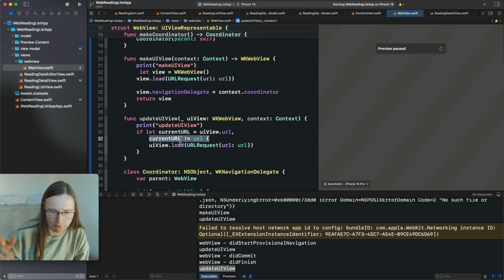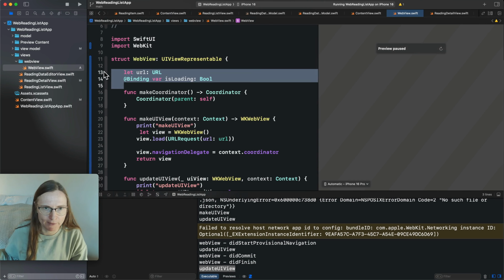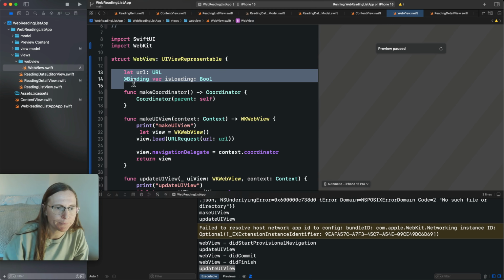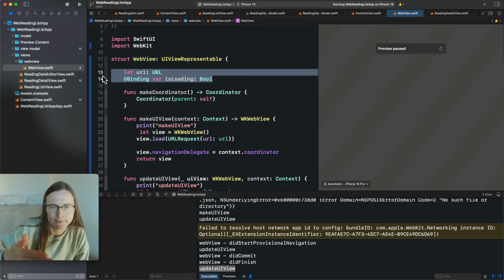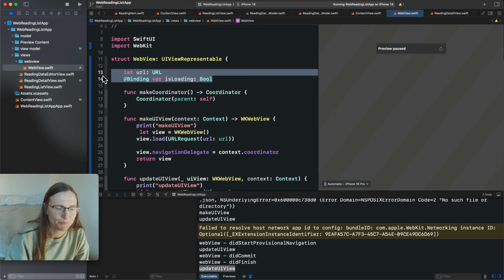And when you do this, you really need to consider that anything that changes causes this updateUIView function to be called, which makes it quite difficult sometimes to have a back and forth communication here. The reason why they have this is so that it automatically properly updates. Whatever I pass in here new causes an update, for example, by URL. That's very useful if this properly works.